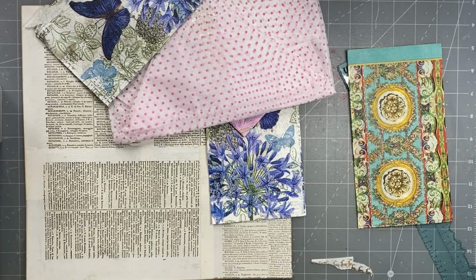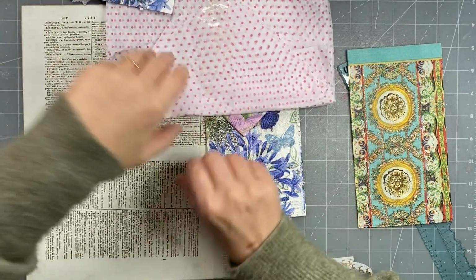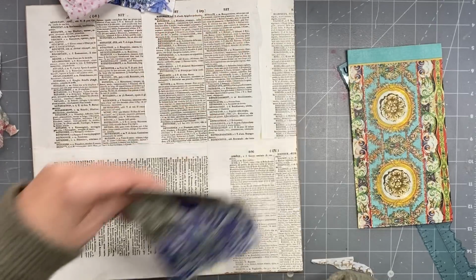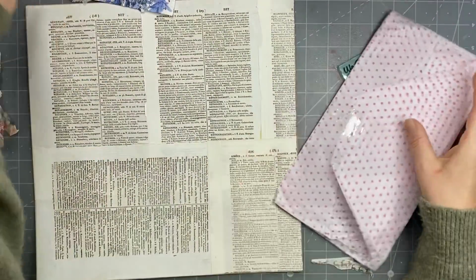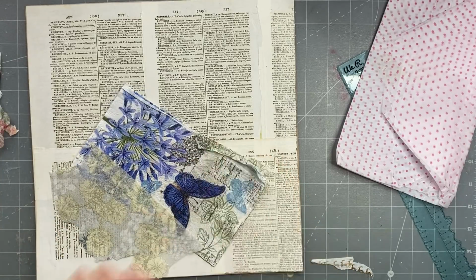Put those in there. Put that down on my garbage bin. Okay, so I don't need that one. That one's still got its backing on it. Put that one back in. Oh, I had two of them. And I might not use that one right now. So I'm thinking, where's that? I had another one that I pulled out. What did I do with it? Oh, I put it away. Silly me. Here we go.